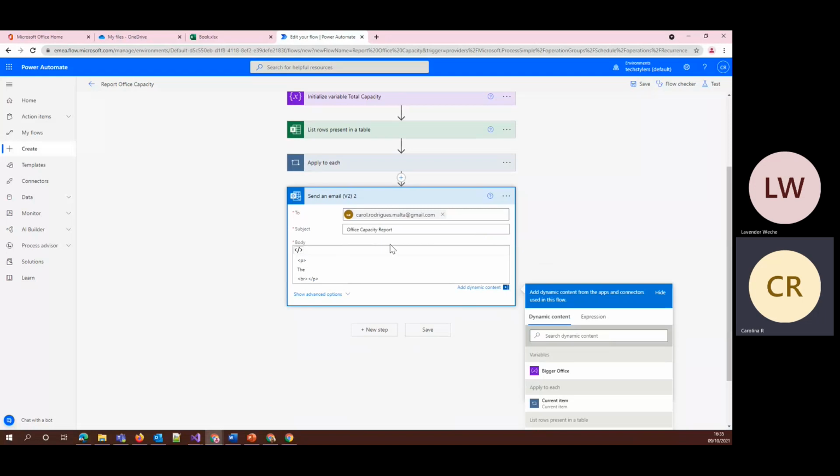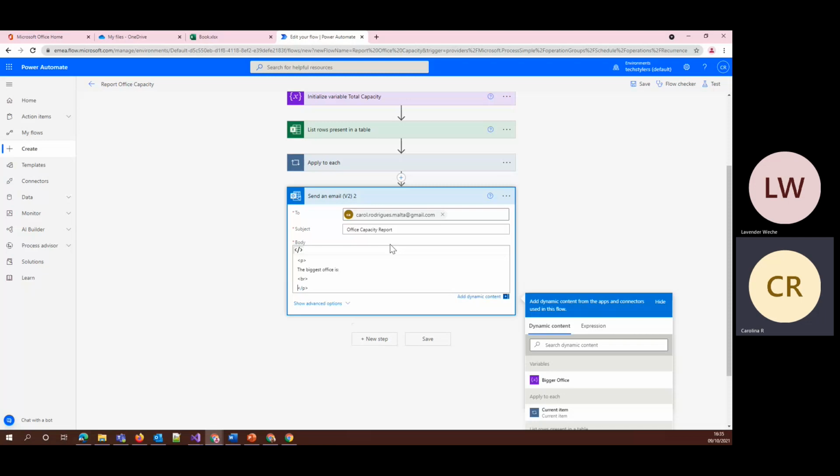Say that I'm going to say the biggest office is, okay, and I'm going to keep this BR tag. This is a line breaker, so it's just to jump lines.